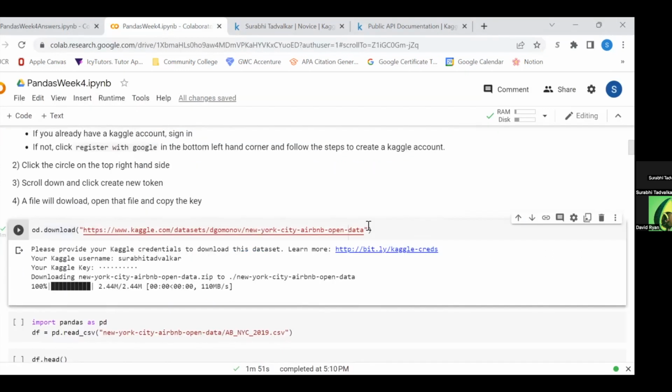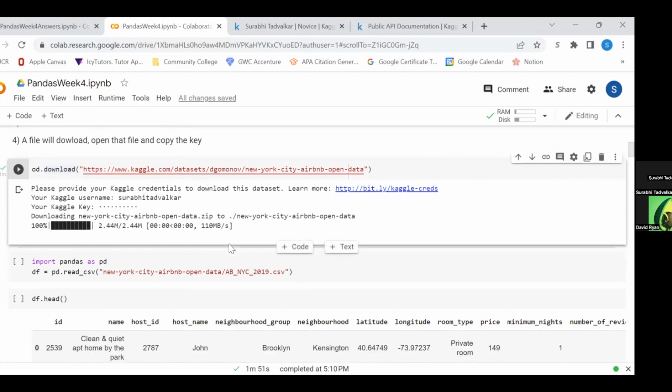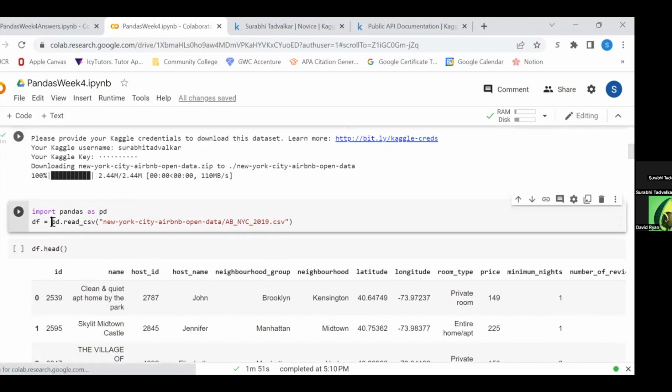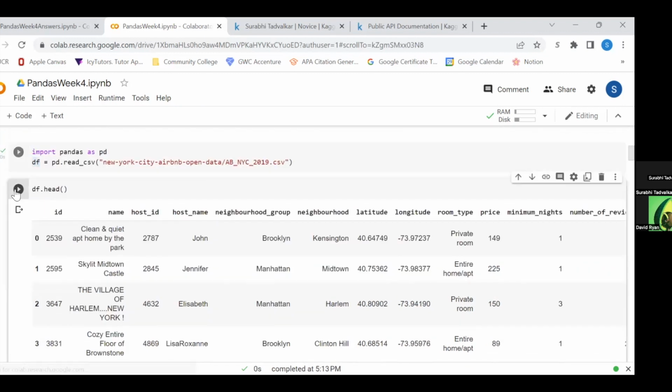Okay, cool. Essentially what that did is, unlike last time, now the data has directly been downloaded to our environment. And now we can just create our data frame and start working on the data. So go ahead and run the next code chunk. Now df is our data frame. This is our data. It's the New York City Airbnb open data. This just gives information on the different Airbnbs in New York City.